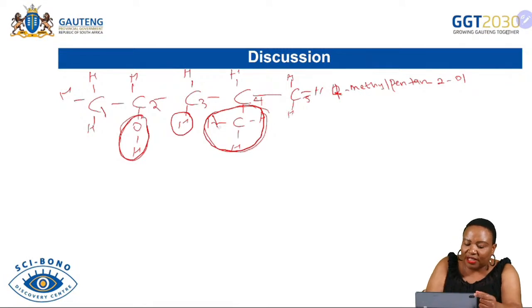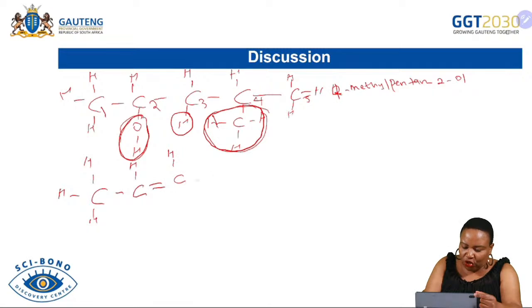So how will the structure look? The structure will be: this one was having CH3, we don't remove it. However, carbon number 2 now will be left with 1 hydrogen, and then we introduce a double bond with carbon number 3. It will also be left with 1 hydrogen. And then in this one, there's a hydrogen and a branch. You leave the branch where it was. You don't tamper with the branch and CH3.